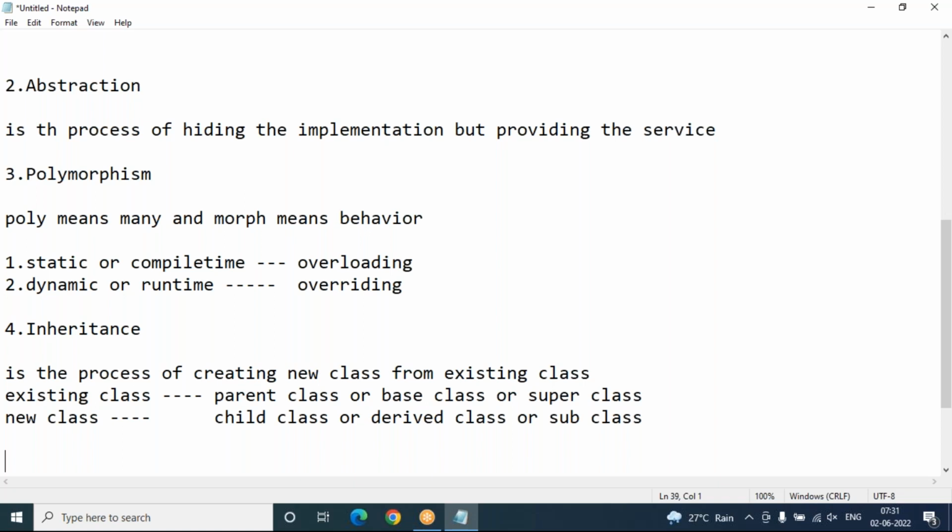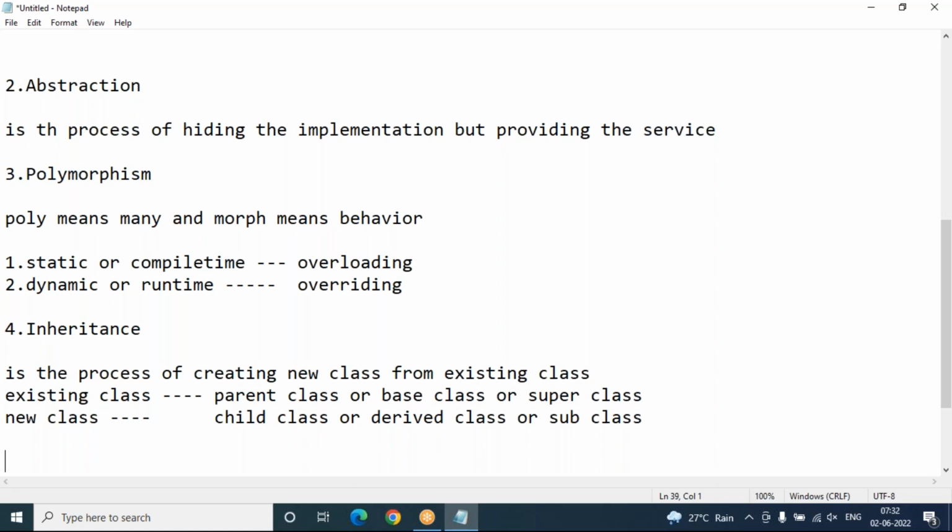But the main advantage of inheritance is reusability and extensibility. In the inheritance process, whatever implementation we have in the parent class is by default available to the child class.